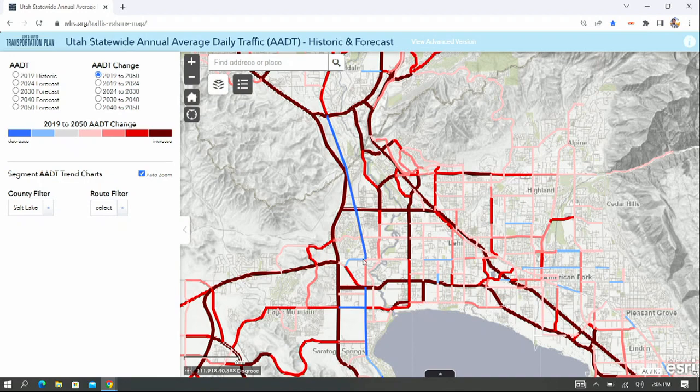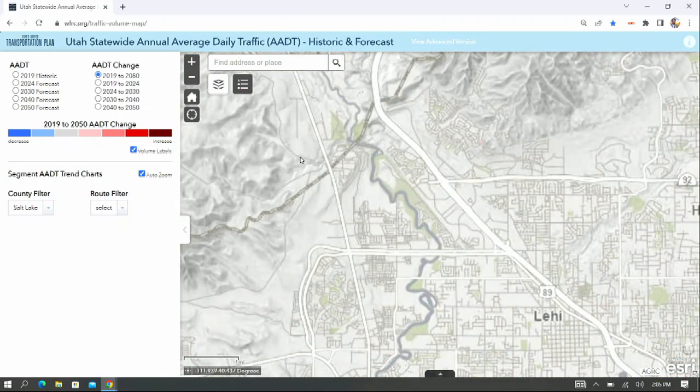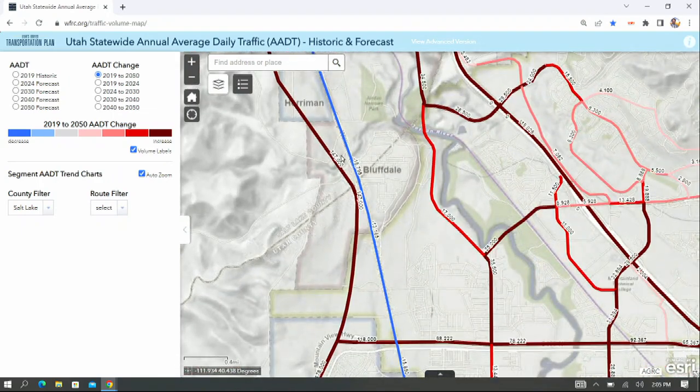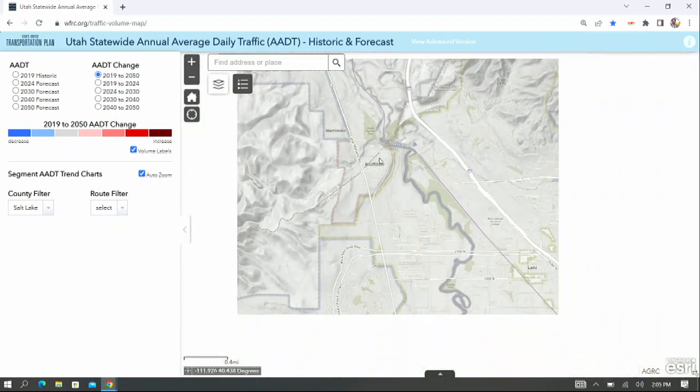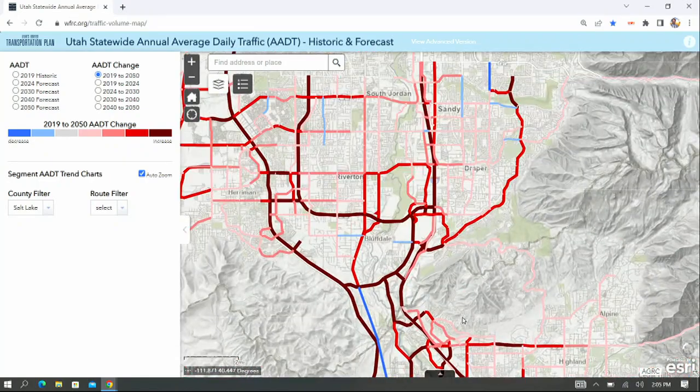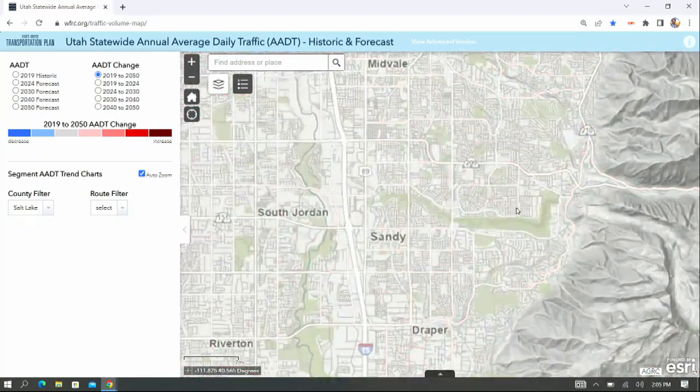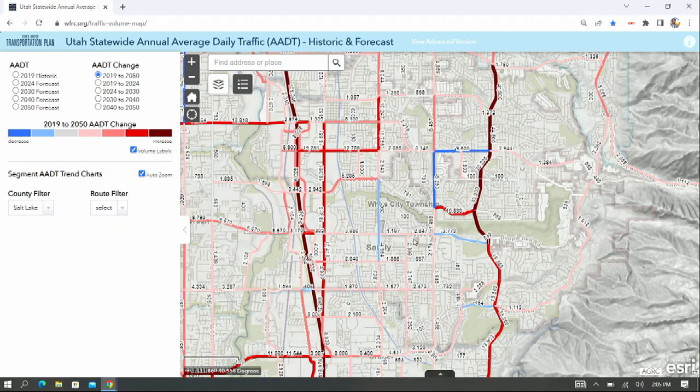You can see the only arterial here. If you can see my mouse, I think so, hopefully. And this blue line, this is Redwood Road. It's a parallel arterial to this new freeway. So as volumes grow on this new freeway that's built, then Redwood Road drops. So you can see the increase in volume. If you can read that, it's 147,000 on this freeway, ADT, and it drops 13 to 20,000 on the arterial. So any community can go in and see how their roadway projects are affecting their traffic.